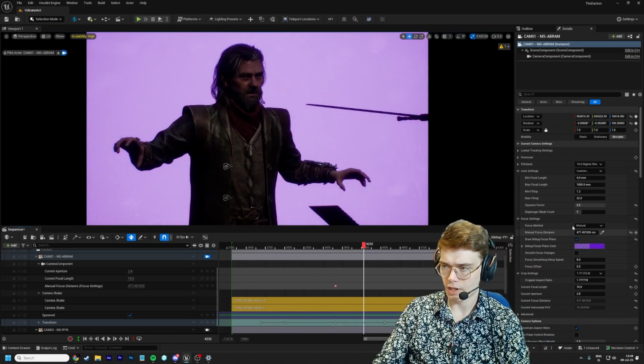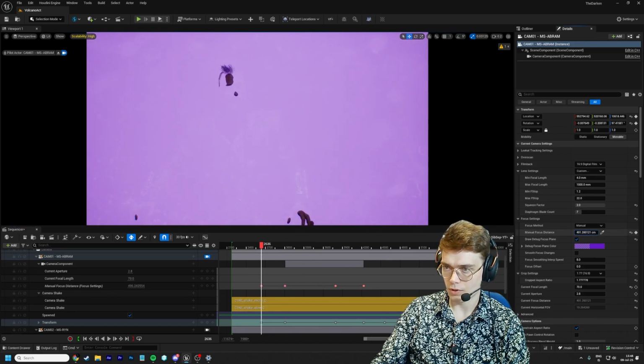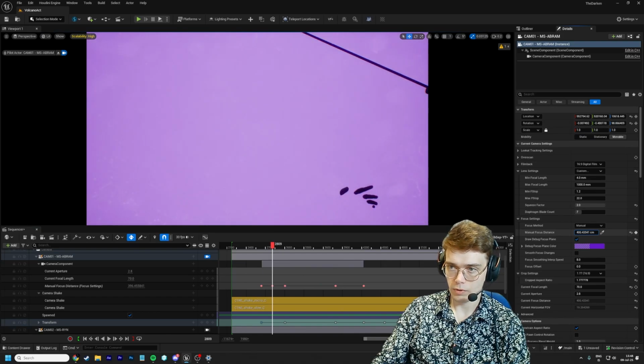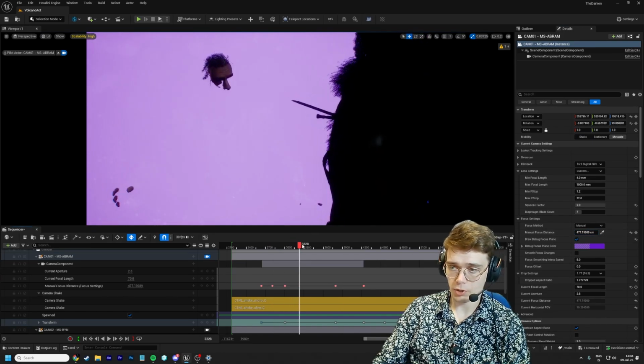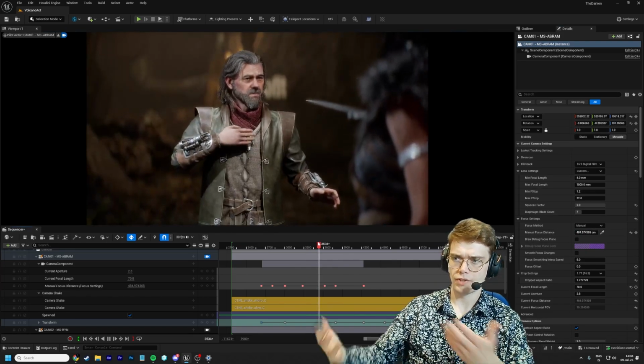Click the button, go to the next keyframe, adjust. Go to the next keyframe, adjust. I'll do this for all the keyframes. And sometimes he moves out of this plane. Like here, he's way too close, so we gotta move the focus plane again. This is a lot of work. It's time consuming, but it's what creates this sort of depth of field look. There you go, now he's sort of got this depth of field going on.